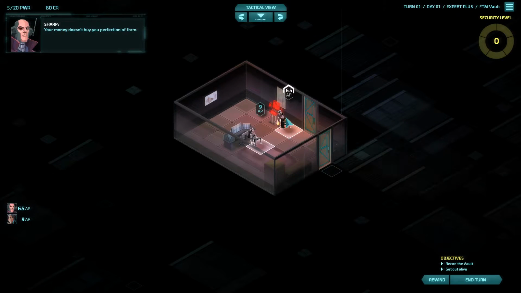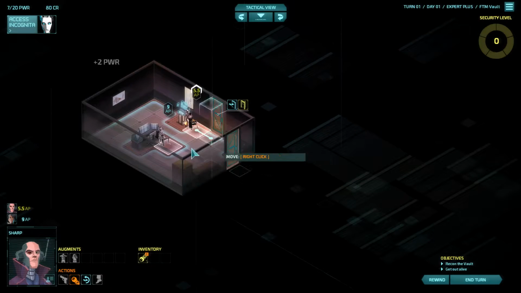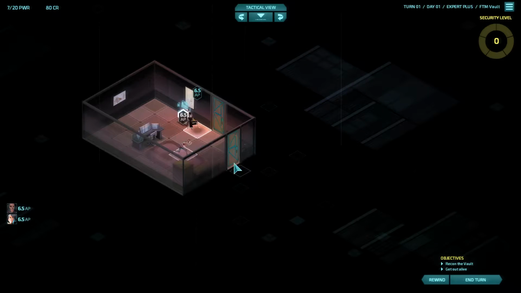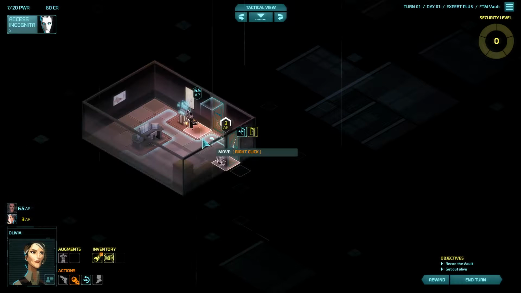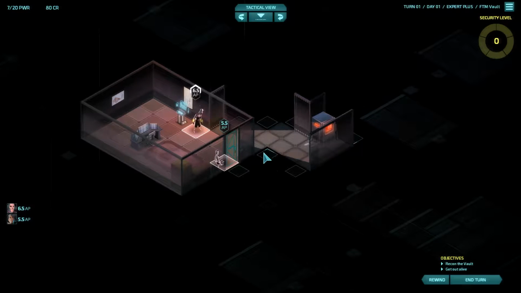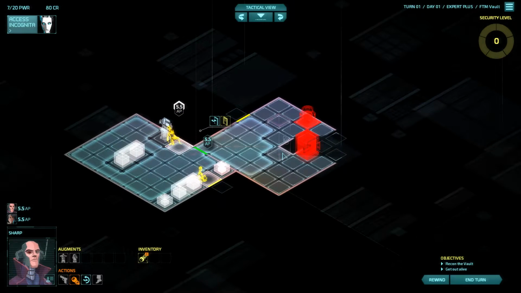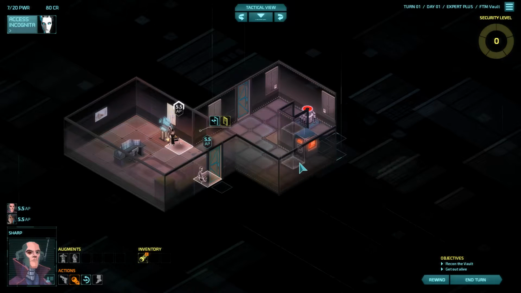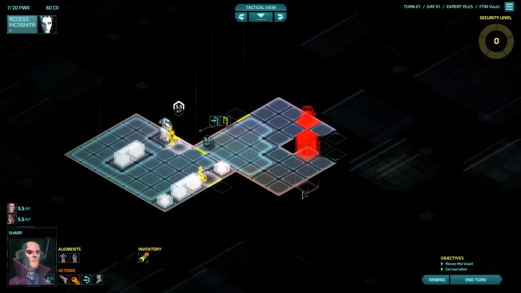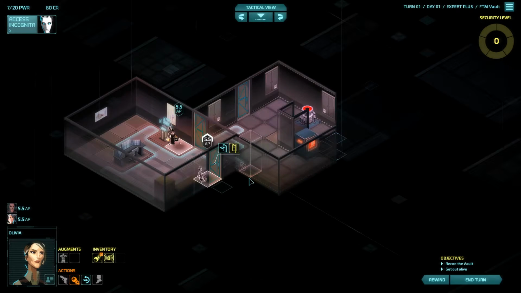Okay, yeah, let's grab some power and put Olivia here. Let's go ahead and be a little aggressive here. That is to say, not peek. Okay. Not a room that I want to go into at this moment. A guard could easily be passing through. That would be kind of a problem.